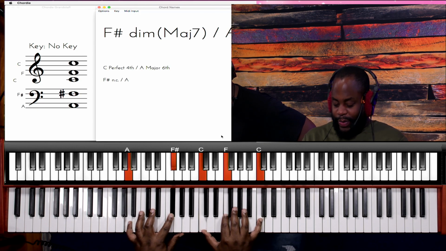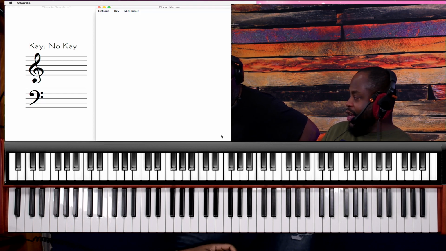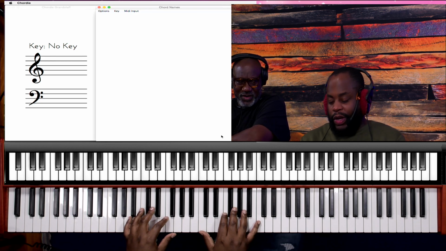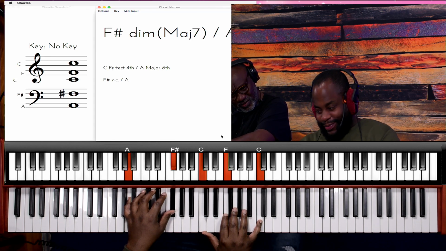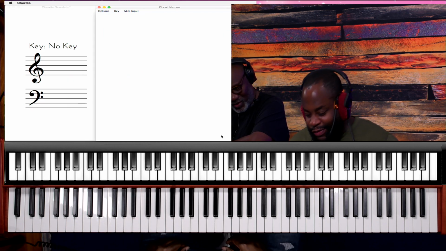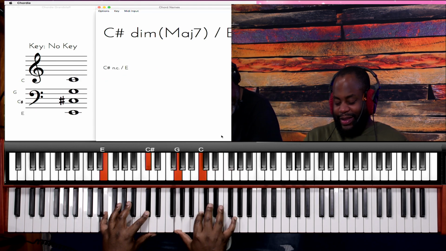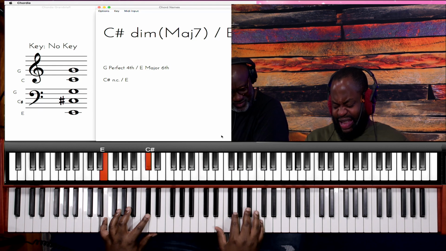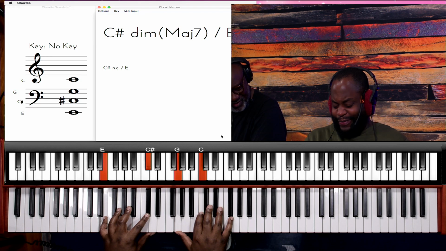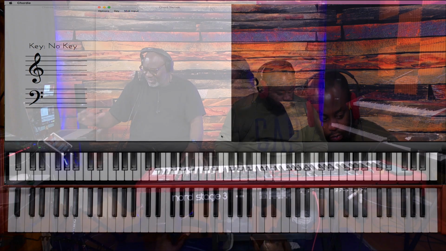Wow. And it just shows you that one note can completely change the complexion of any chord. It doesn't necessarily need to go crazy. It could just be one note. That right there just changes it. The F sharp changes it. Yeah. Or the C sharp. Like that. That changes it a lot. Just that C sharp changes it a lot. Wow. Yep.